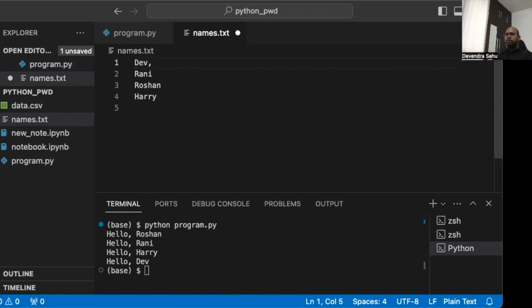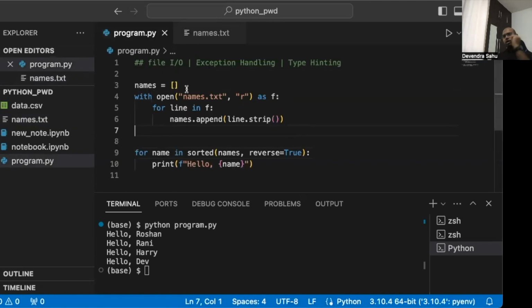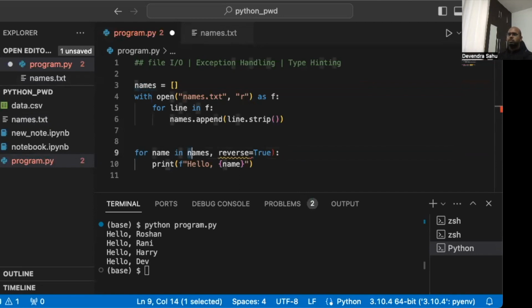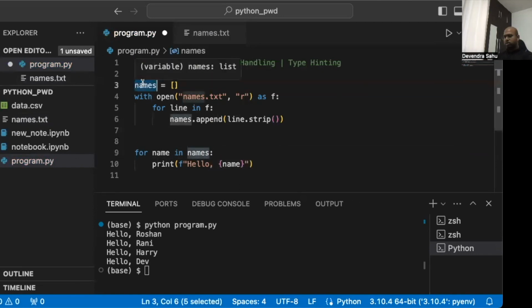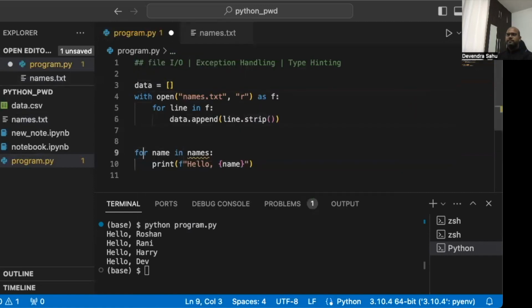So now let's say I wanted to read from a file, but now each line has multiple values separated by comma. Let's say my address is Bangalore. So now what we can do, right? Maybe use a different name because now it's not just name. Let's call it data.